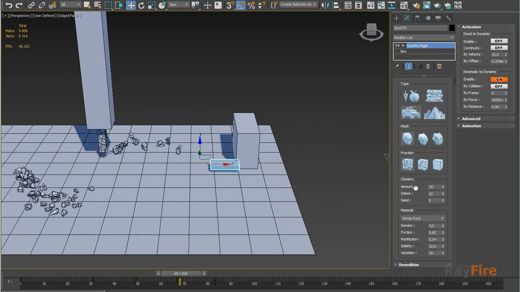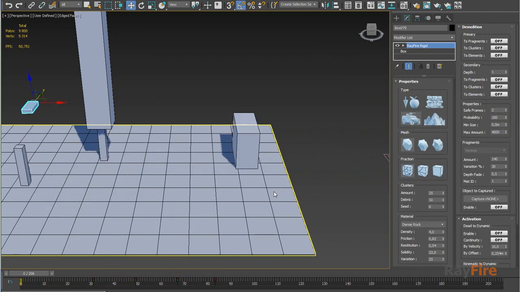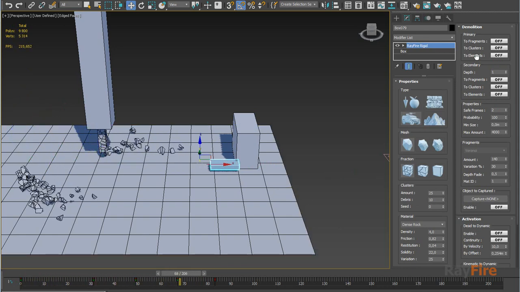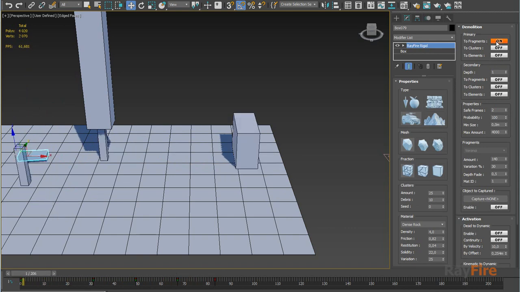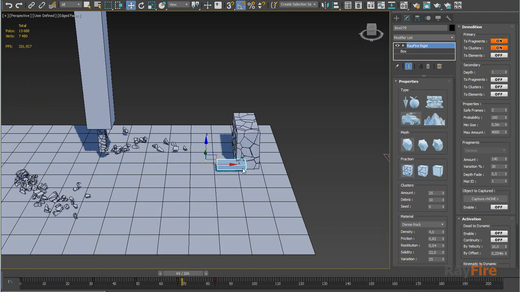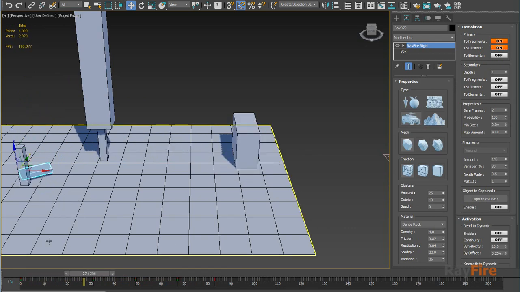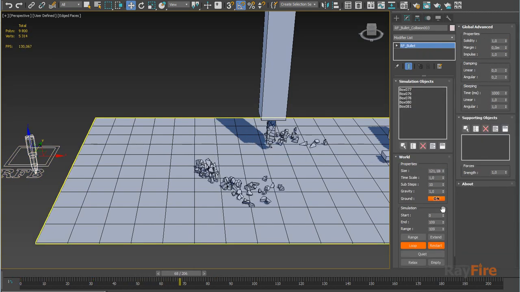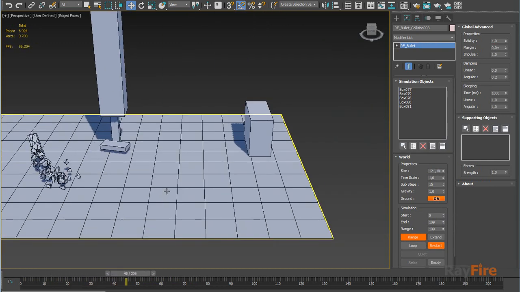Also, I want to show you that when you activate your kinematic object and convert it to a dynamic object, you can also demolish it using this demolition property. So I can turn on to fragments and to clusters here, and let me increase time. Create simulation.